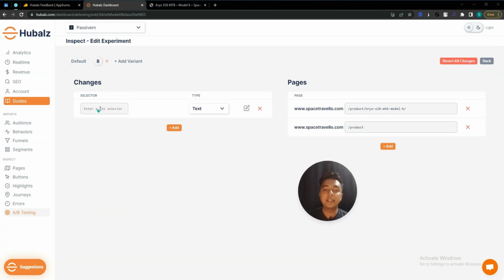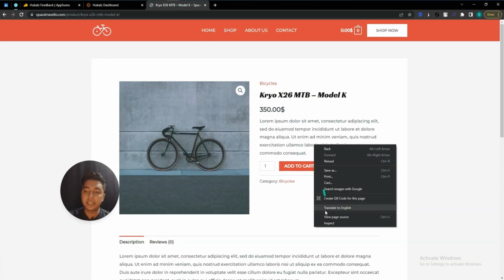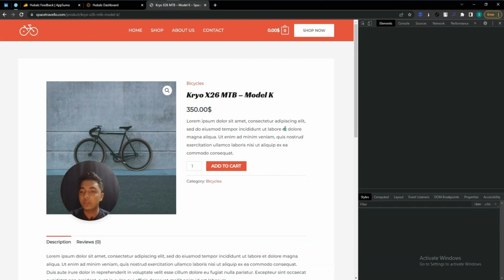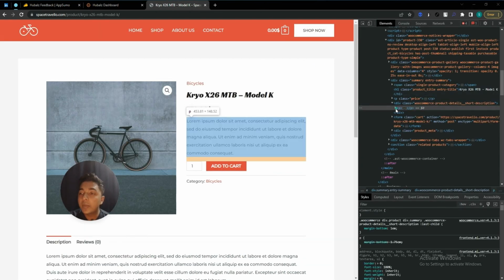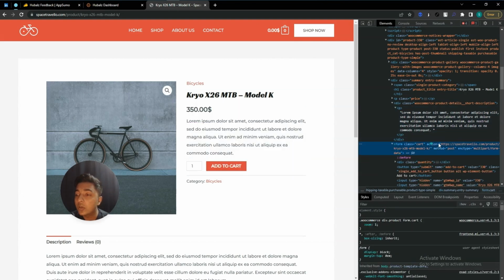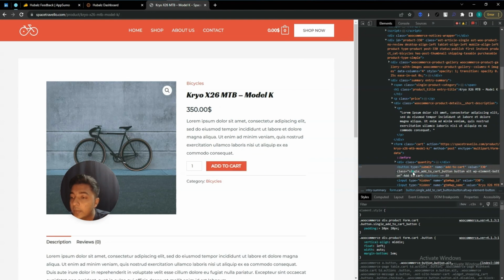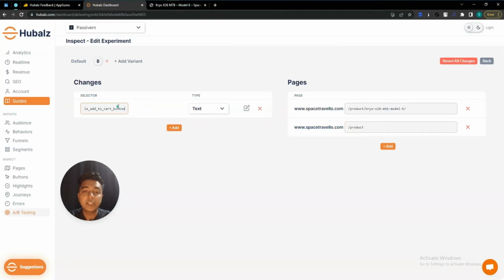You can add it. Let's say the CSS selector. From here you can get the CSS selector. Let's say the CSS selector I have to get from here, right? So I'll inspect it, and then from here let's say I will pick this one. Okay, not this one. Let's say I'll pick this button, and from here I will pick one selector. Let's say this is maybe my selector. Let me copy it, guys. So single add to cart button, maybe this one, yes, single add to cart button. So I will copy it, and then I will paste the selector here.